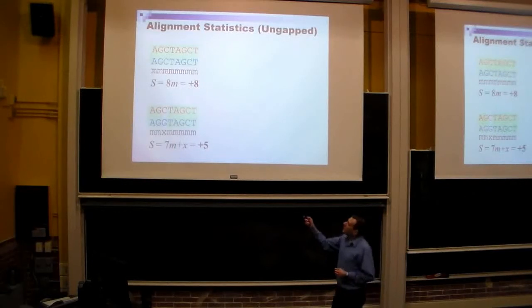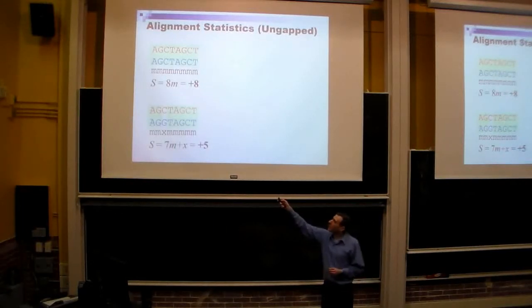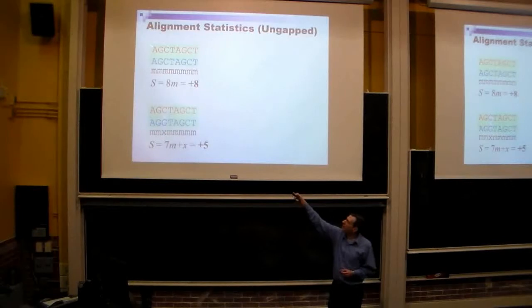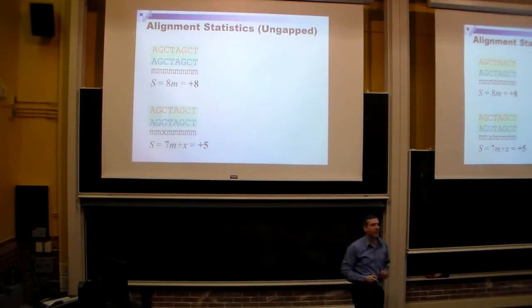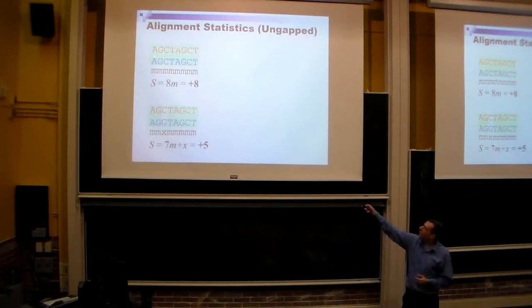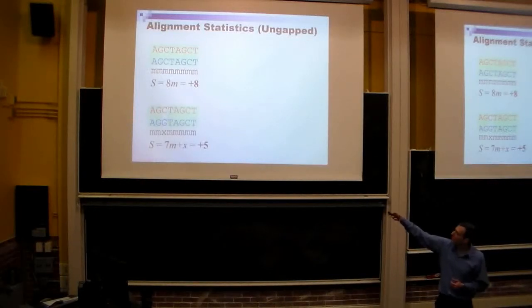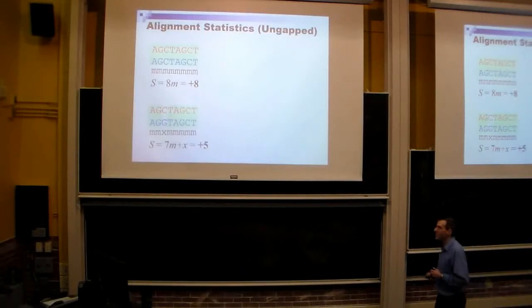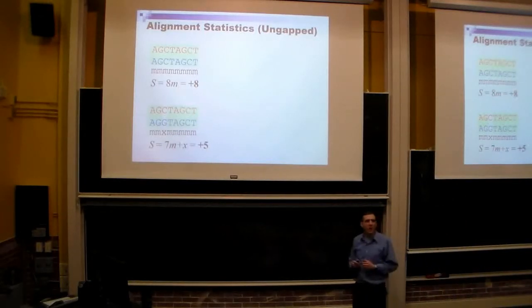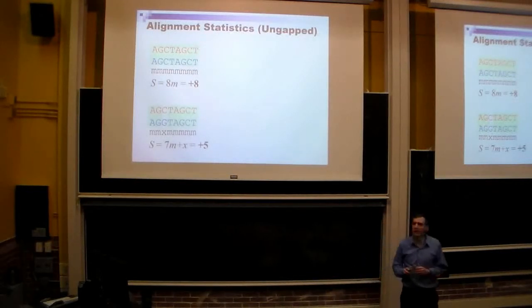Okay. So to see how that works, let's take a couple of examples. Let's imagine we've got our query sequence aligned to this database sequence. So we've got an 8-nucleotide query, and we're assuming we happen to find a perfect 8-nucleotide match. Is that actually statistically significant? To ask that, we would take our statistic value. So our statistic is the alignment score, which is 8 times the match score, or plus 8. And we would want to ask, what is the probability we would see a statistic value at least that large by random chance?